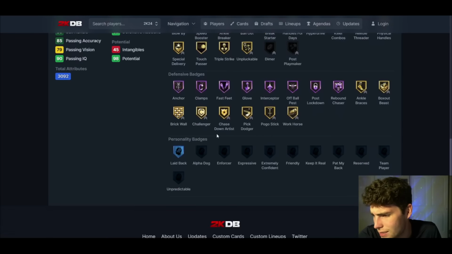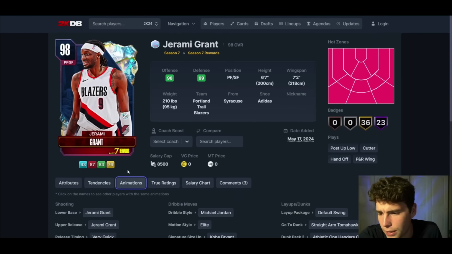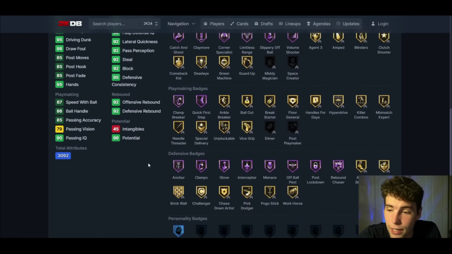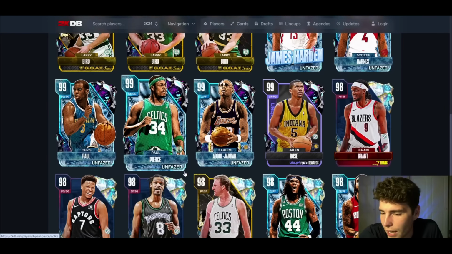Jeremy Grant, you do get him, I think, at like level 20. 93 three ball, 92 speed, solid defensively. Jeremy Grant on very quick, MJ dribble style, Norman leaner. Another card that is fine, but okay. Like, none of these cards are great. They're all just okay, fine.